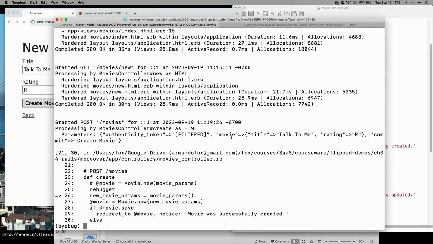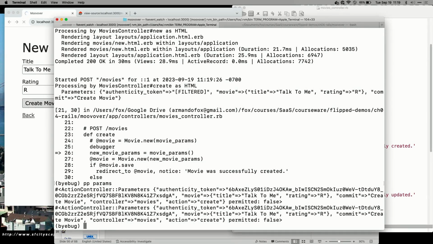This is a really useful thing to do. Debugging in the controller, so you can sort of stop the world and take a look at what's going on. So I'm going to look at params, which, as I claimed, is not as pretty as I would like. Without worrying too much about this authenticity token, which I will explain in just a moment, this is the part of params that I'm interested in.